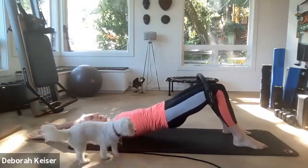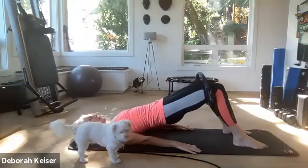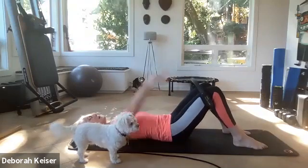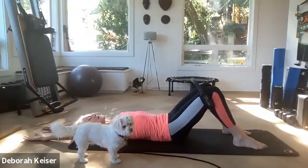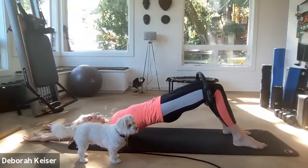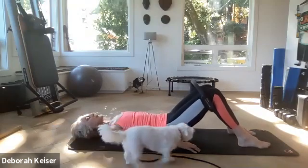Imprint, scoop, come up into bridge, all the while pressing out on that circle. Arms back down, roll down. Last one, arms up overhead. Exhale, squeeze into that extension. Arms down. Good, from here we're gonna put it together.